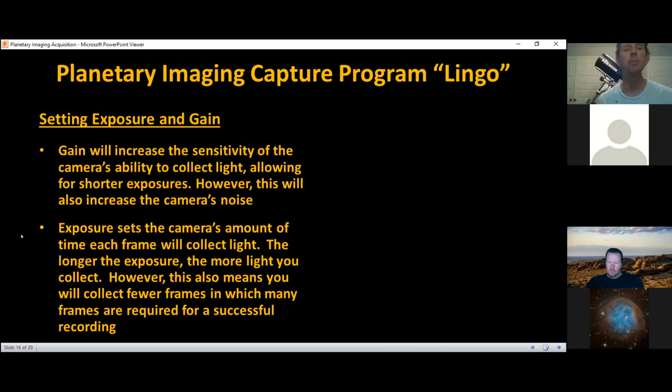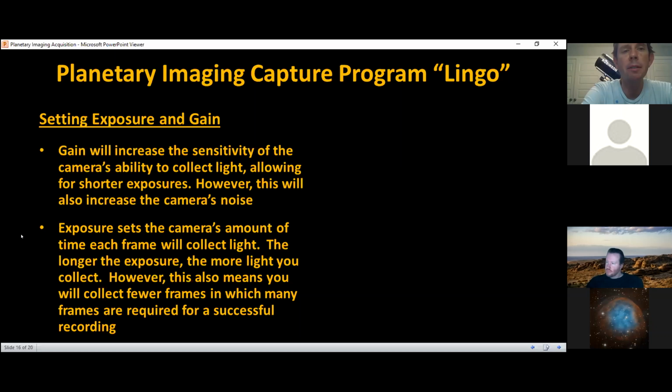So next, you get to exposure. Basically, that's just the amount of time that goes by that you're collecting light from whatever object you're photographing, right? So the longer your exposure, obviously, the more light you're going to collect and the brighter the object will be in your images, or in this case, your recording.